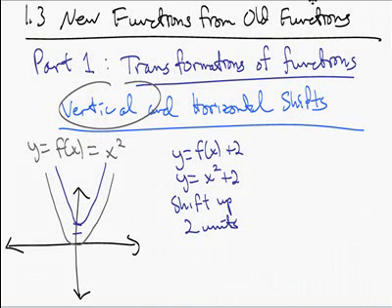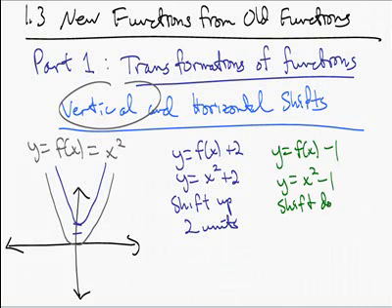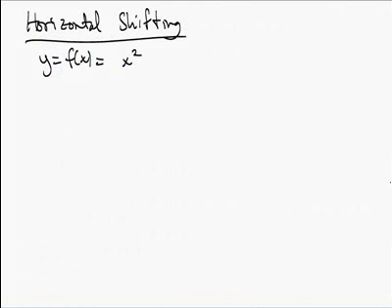If we look at a graph of y equals f of x, say, minus 1, that would be y equals f of x is x squared minus 1. That's going to shift the graph down 1 unit because of the negative. And so the graph there, if we draw it on the same set of axes, would be shifted down 1 unit. It would look like this. So you can see how the vertical shifts are achieved by just adding or subtracting numbers onto the end of the function. Now let's take a look at horizontal shifting.